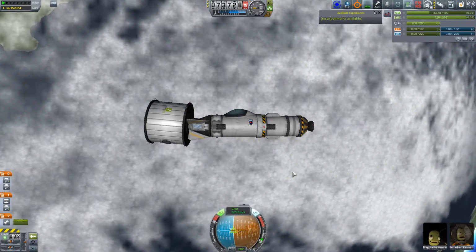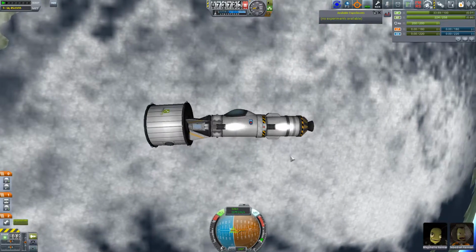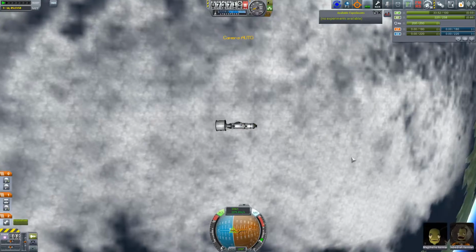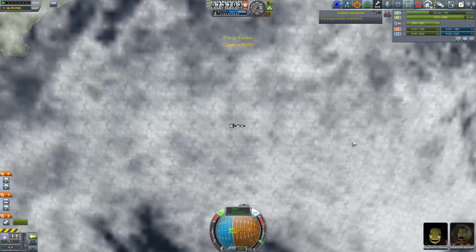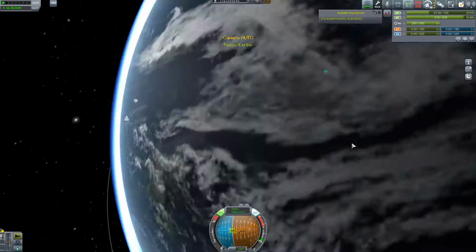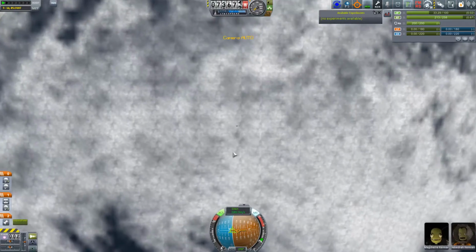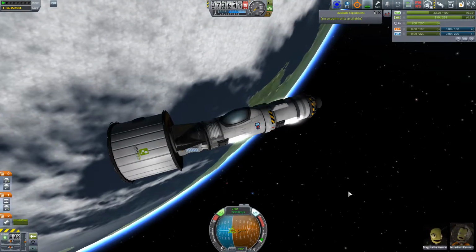And use up the rest of our fuel. But we've got monopropellant too. So I want to get this down to 30 kilometers, because I think at that point it'll auto-destruct. I think it's 35 kilometers for something to be destroyed, like if we're not watching it.